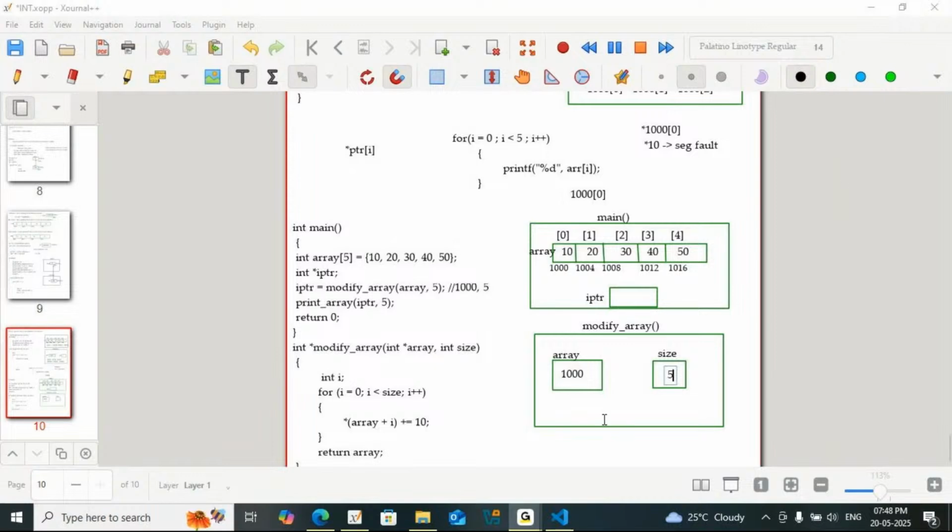After this, I am going to write star of array plus I plus equal to 0.